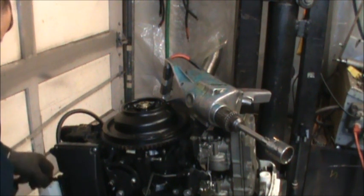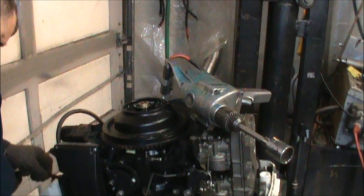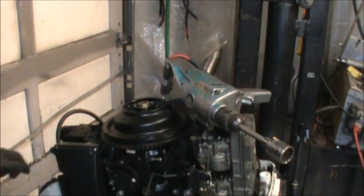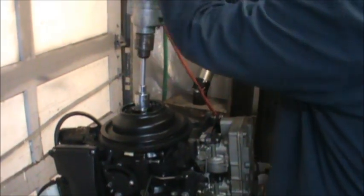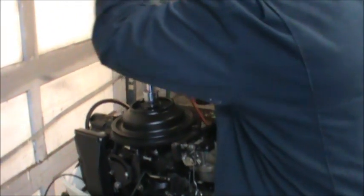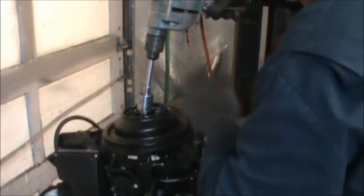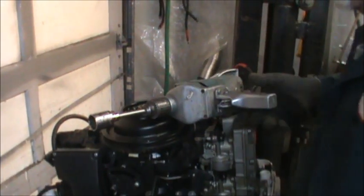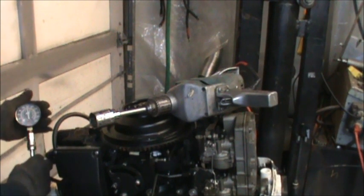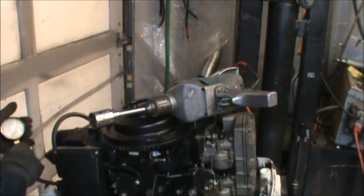I'm wondering if any oil went in this bottom when I squirted that Tri-Flow, because I had it upside down, kind of squirting it in here, and that can is almost out. So no oil may have gone in that bottom cylinder. Hang on! There's compression there, that's for sure. 150 on the bottom.